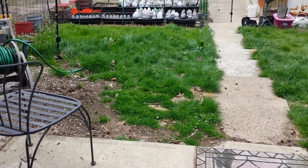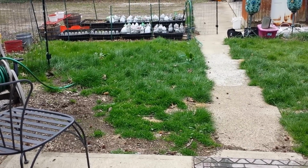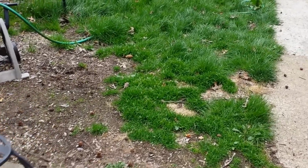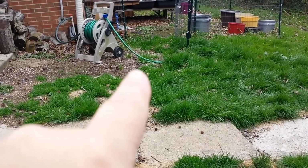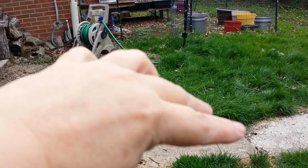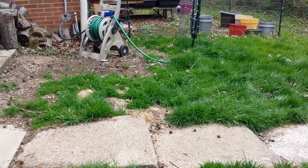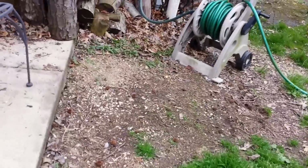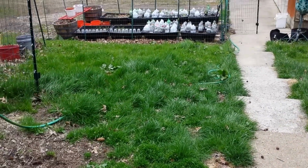But on the second year, last year, I had this major ice slide. And I have a video I'll put down below for you. I think it was called Winter Sowing Near Disaster or something like that. We had a really bad ice storm. It's on a slight grade here, but the first year I didn't have one tip over. Anyway, I had them all sitting there, and a whole bunch of them toppled over, and they literally slid down the hill in this ice slide. And I lost a good number, not a lot, but enough to upset me, of my containers because all the soil was toppled inside. So I stopped having them up here, and then I moved them down here.